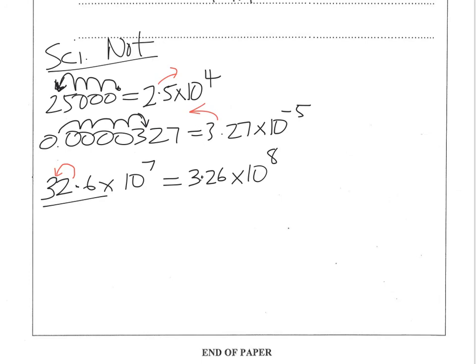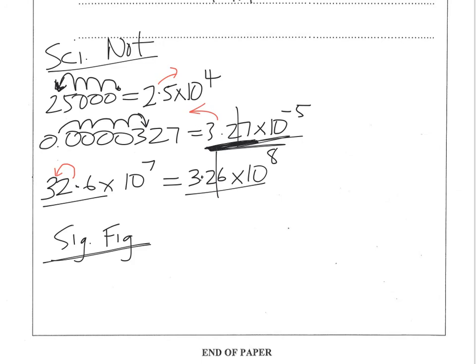Now, we can actually do significant figures, which is just rounding. Also, we can do it to these two. Alright. If I say round that one to 2 significant figures, it's already got 3 digits. So we only need 2, so we stop there. 7 rounds the 2 up to a 3. So 3.3 times 10 to the -5. Same as this one, 3.3 times 10 to the 8.